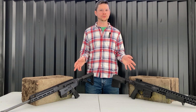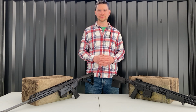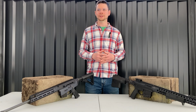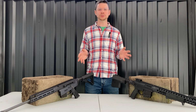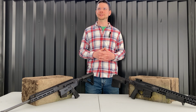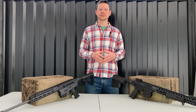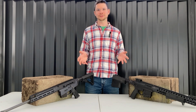So if you're looking at either of these two for 3-gun, which one should you try? Well, if you're in the States or any other country that allows them, you should get an AR-15. They're usually cheaper. They have more parts availability, more customizability, and are more reliable. Get an AR-15. If you're in Canada, which one should you get? You should probably get the CZ Bren 2. Right now, that seems to be, if there is a default option, what it's moving towards. That would be the most reliable, best option we have for a semi-auto .223 in Canada. The downside is it's almost twice the price of these two firearms. So that's the big downside of it.